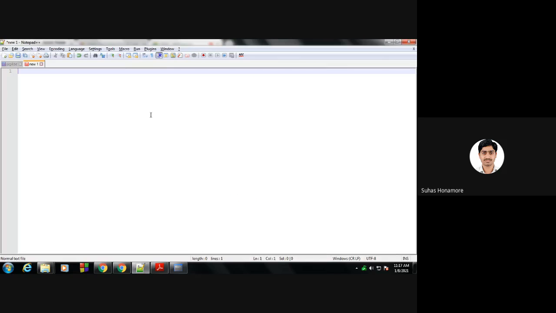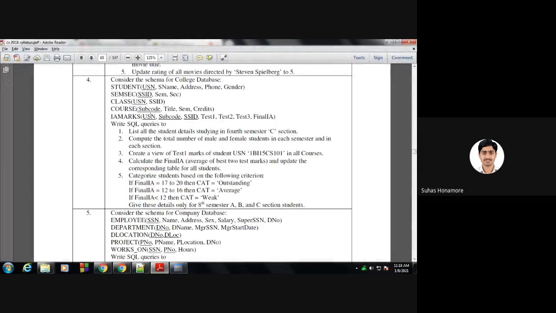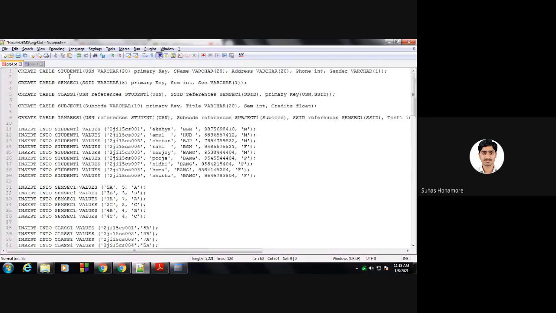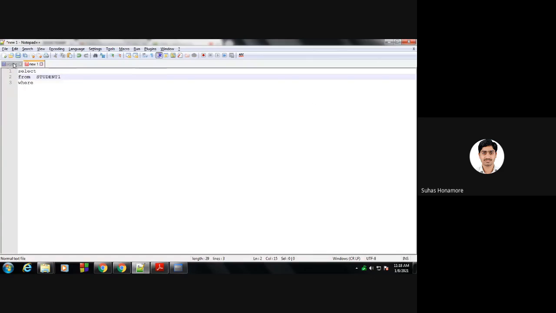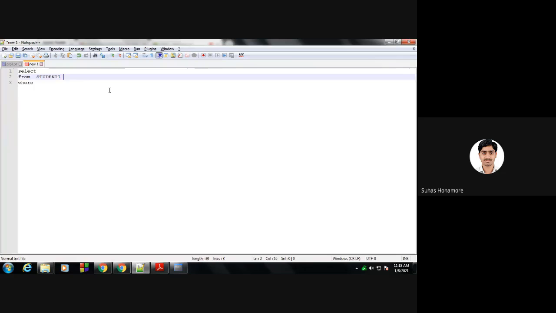Now we'll write that query. Here we require select and from, then where, as normally we write it. From we have identified that we require 3 tables: the student table, then the SEMSEC table, and the class table.